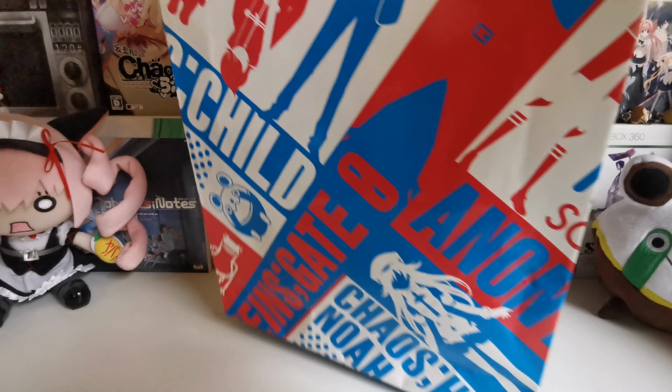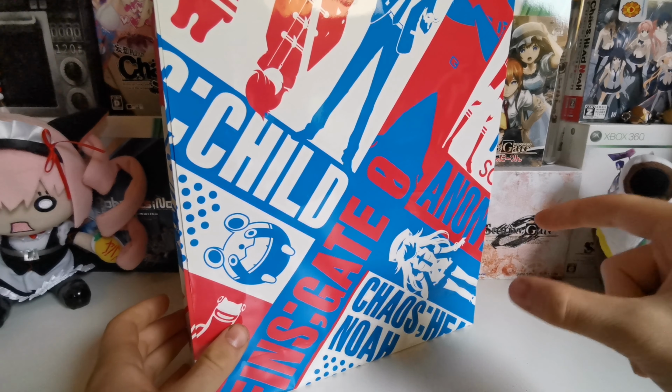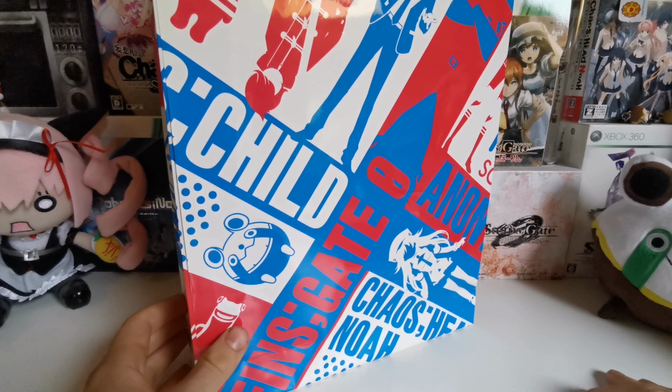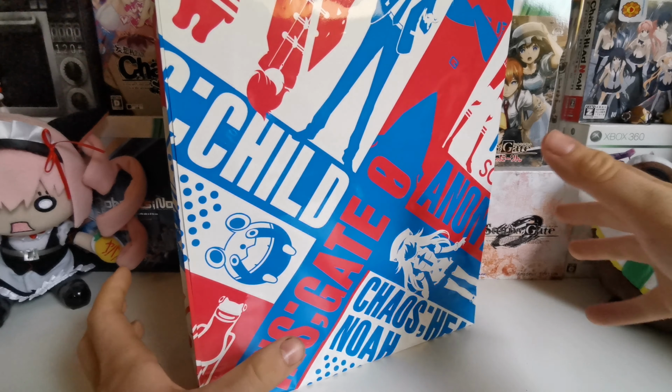Obviously it has all the contents that you'd expect. Now, it's not too much. I know that in one of the Comiket sets, you could actually buy an Upa, like a bronze Upa, but that's not this. This is a little bit more boring, but it's still very, very cool. I'll get into the prices and stuff later. So let's just look into what we have. I'm going to put this away.